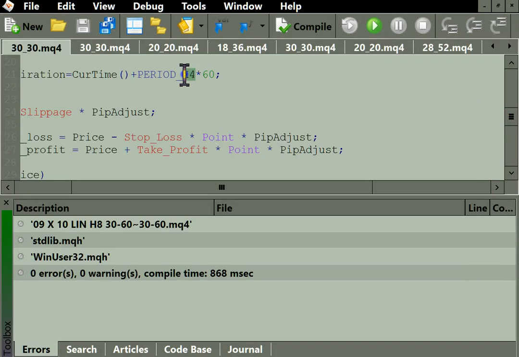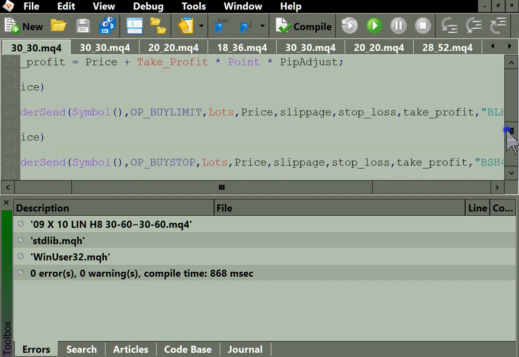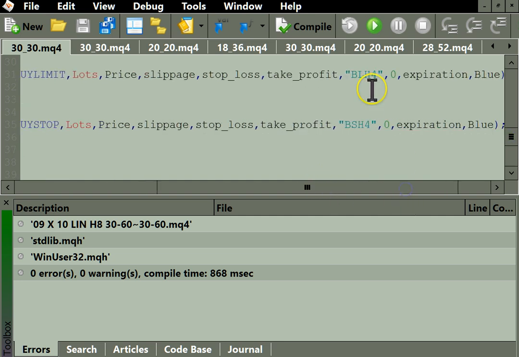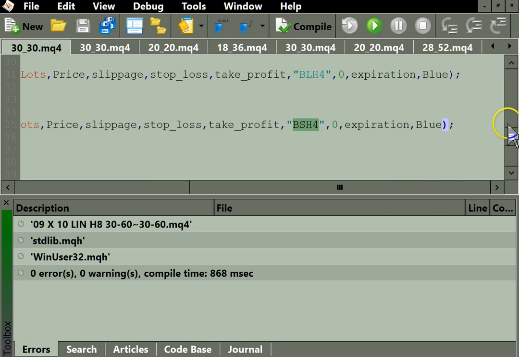We have 4 hours. Now, the problem here is that the name of this is 30 by 30. And if you don't bring it along with the folder that's in the summarized, you have to open it up to see what these things really are. You should open stuff. You really shouldn't get too carried away. Got to keep track of the labels and what this stuff is. But this is buy limit H4, buy stop H4, and I have blue for entries, and all the comments are currently correct on here as far as the time.